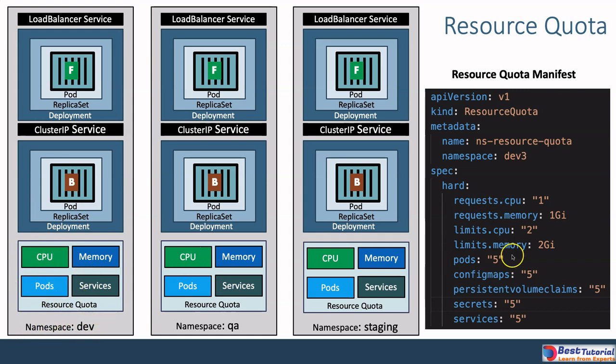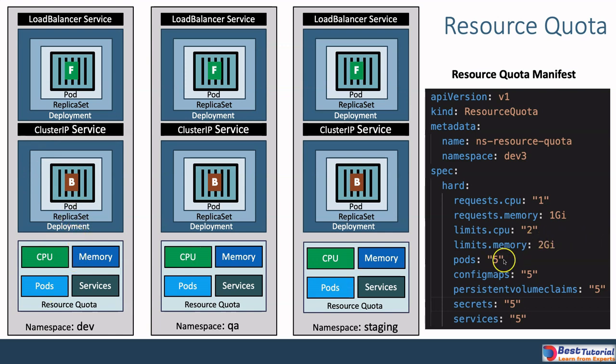Like the number of pods should be 5 pods. So if you try to run more than 5 pods, those are not going to be scheduled in this respective namespace. I have 2 pods running now, and if I try to scale the front end or back end to another 10 pods, it is not going to take place when the resource quota is defined to be 5. Even though it takes the request from us, it will not schedule those pods inside this namespace.